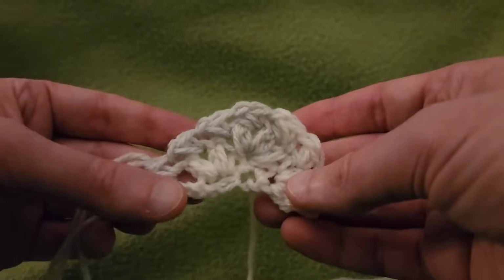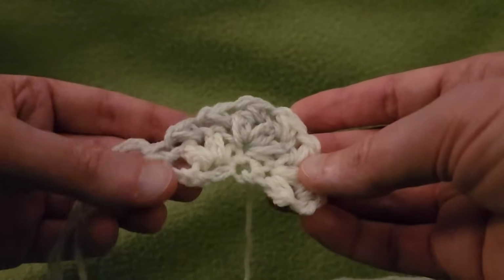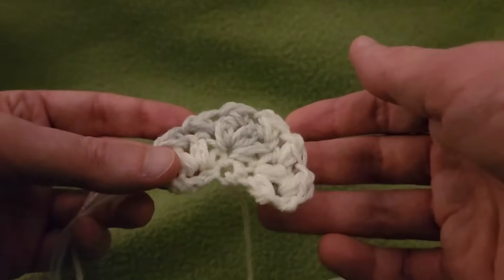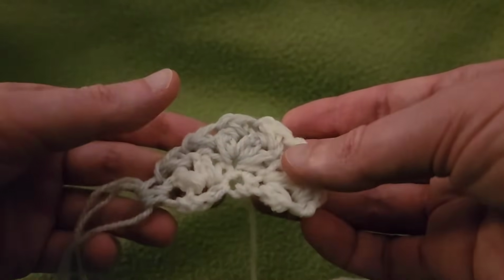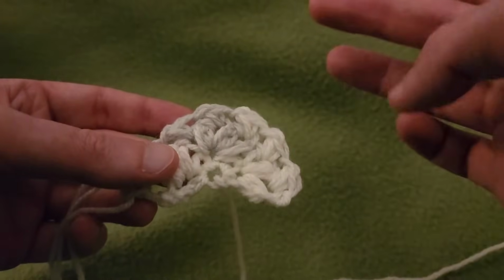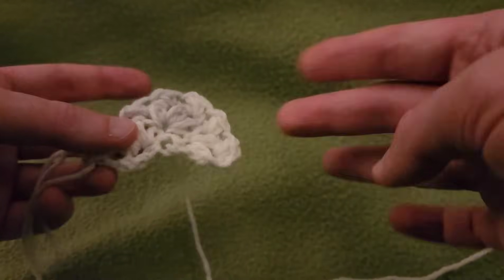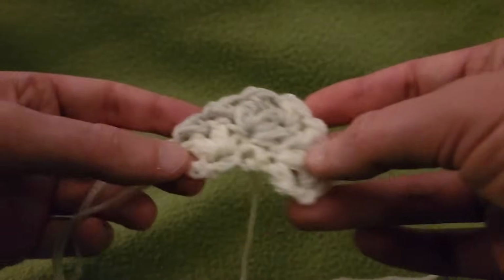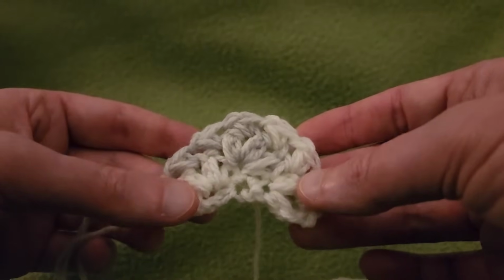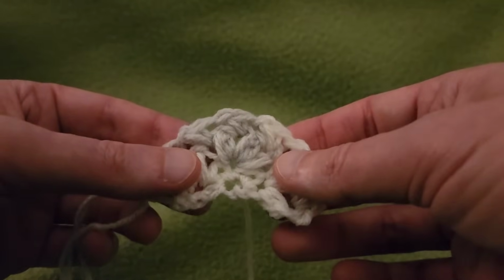Now, what I found is that with this particular pattern, this design, if you were to do the increasing every row, it would distort the piece. However, by increasing every other row, it creates sort of an equilibrium of sorts, you know, a give and a take, a give and a take, and it really seems to work out. So, that being said, let's do a couple of rows together.